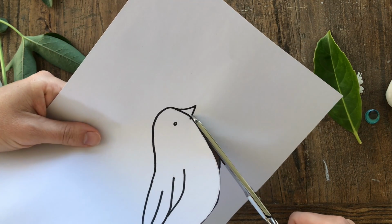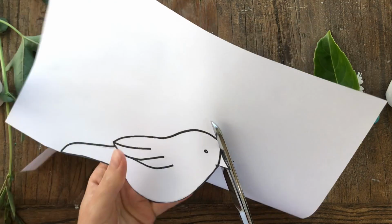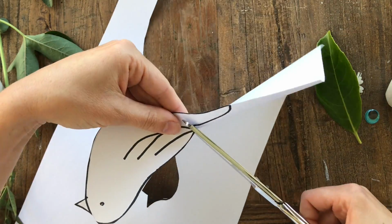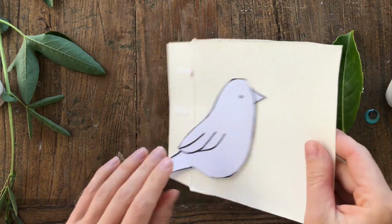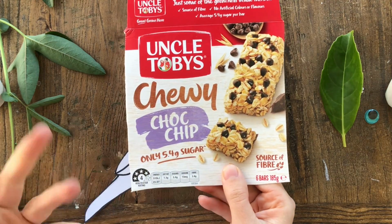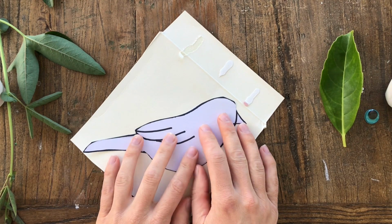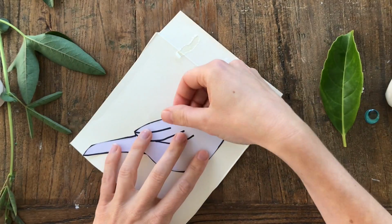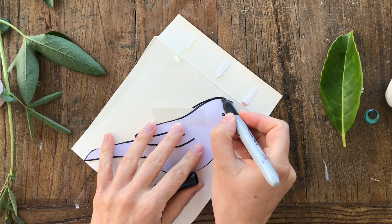So after you've collected your materials, you're going to cut out your bird. Pop it onto your cardboard. Now, I have just used a bit of muesli bar cardboard, and so have a look in your recycling or in your kitchen cupboard, and you just need something that's nice and firm. Now, I'm going to use a little bit of sticky tape to stick that down, so when I trace it onto my cardboard, it doesn't move.